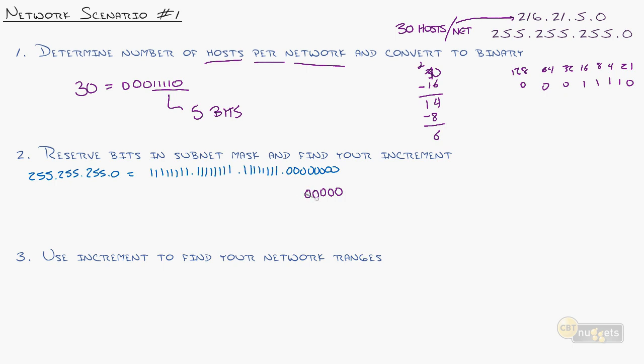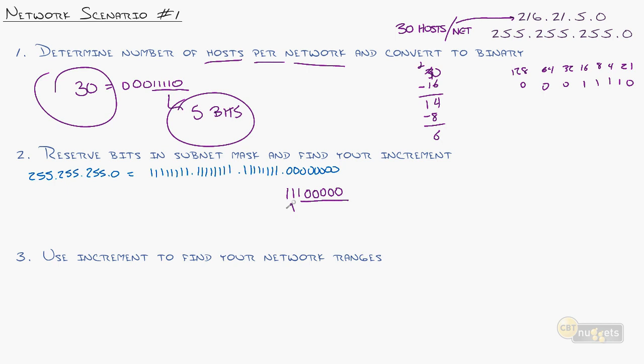Did you notice what I did there? Two things. One is save the 5 host bits, but also did you notice the direction I was going? Instead of going left to right, like I did with the networks, I went right to left. Because that's where my zeros exist. That's where the client bits are at. So I'm saying, as long as I have 5 bits, I know that I can get the number 30. Okay? All the other ones, I don't need for the clients. I've met my requirements. I can get my 30 hosts with my 5 bits. So the rest of them can go to the network side because, guess what? I'm still subnetting.